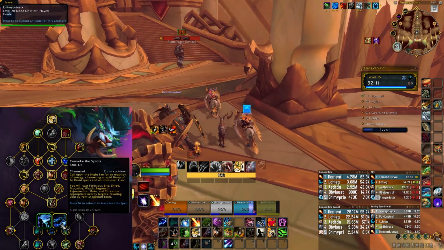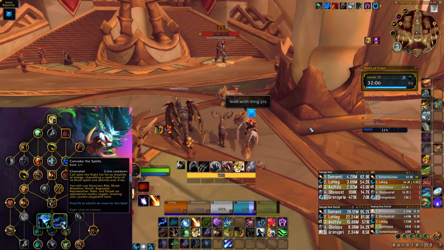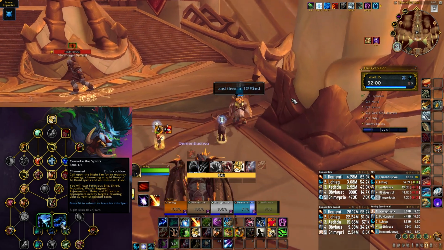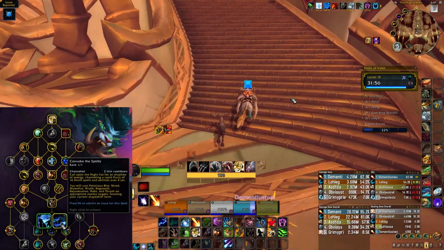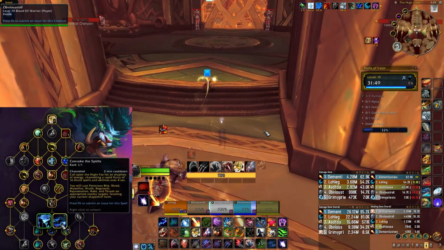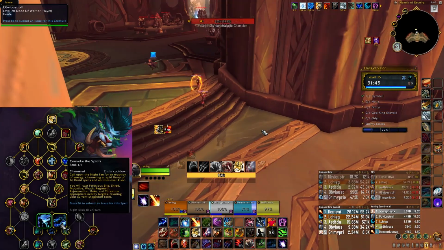As well as the one other synergy I want to talk about with Convoke, which we kind of talked about with Frenzy Band, is that if you have the Frenzy aspect of Berserk, you want to be pressing Convoke inside your Berserk because of how much bleed you'll get. However, if you're going to take the CDR and you're going to take Convoke, then I would actually recommend not pressing Convoke inside your Berserk, because the only thing it's going to do is, anytime it presses a Rake or a Shred, it's going to get the increased stealth damage that Berserk would have.